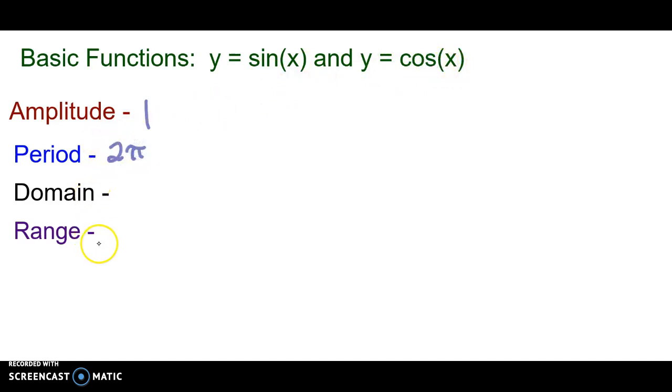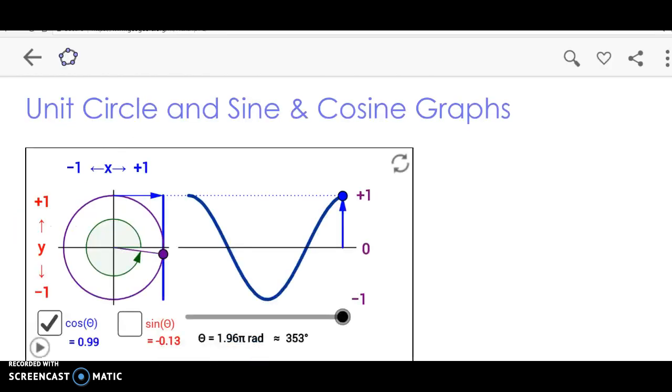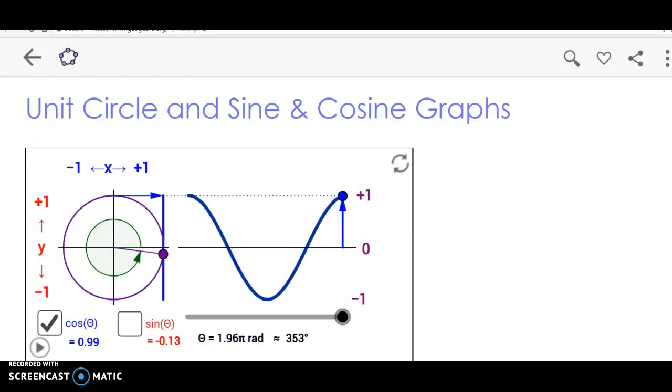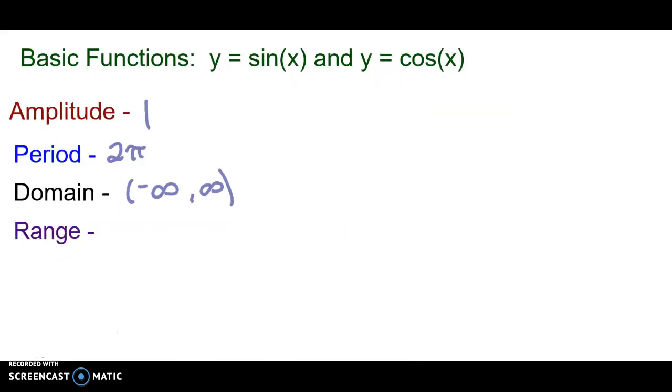What about our domain and range? So, I think that we're very familiar with domain and range when we look at a graph, right? So what would our domain be here if this continues on and on? Well, all real numbers. You could also think of that in terms of your unit circle. Let's go back here. I could keep doing multiple revolutions around. Our range, what about our range, our y values? Well, it only goes from -1 to 1, including both of those values.